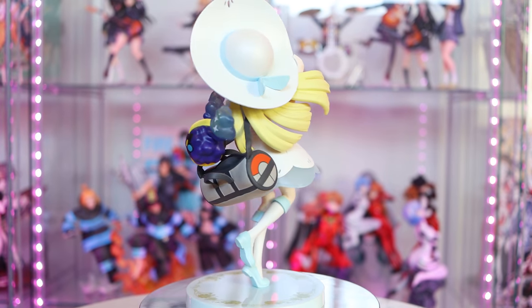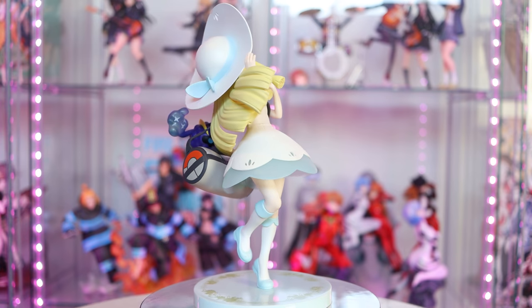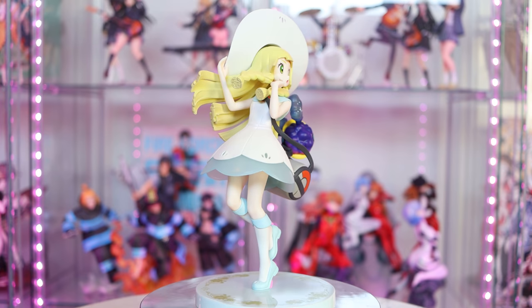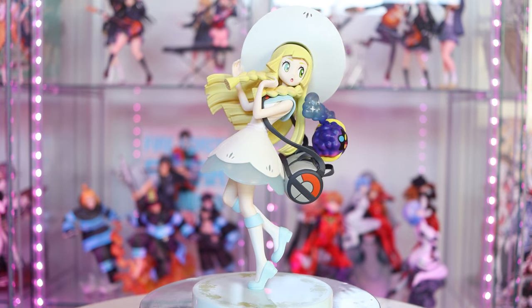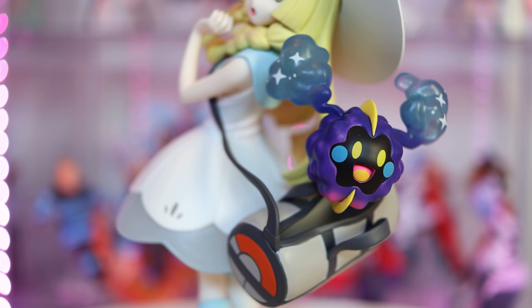This is my favorite Pokemon figure of all time. This is one that came out before I even started collecting. When I started in the hobby, it was already ridiculously expensive, and it's been on my wish list the entire time I have been collecting because I have always wanted it really, really bad. I just could never bring myself to pay the prices for it. This is so generous.